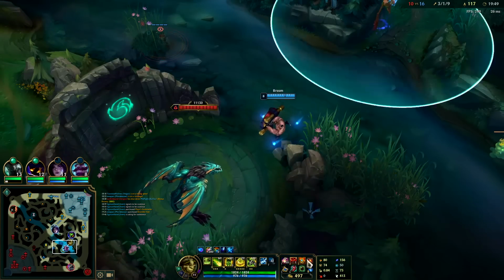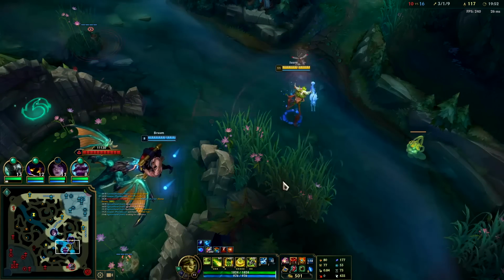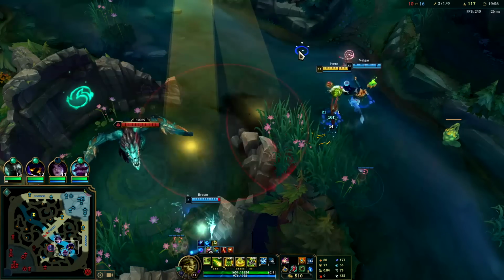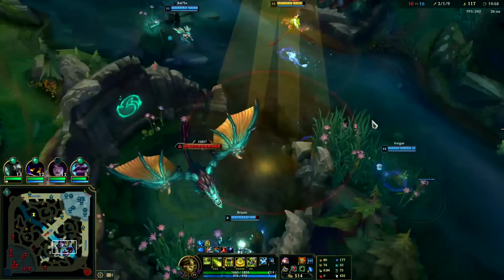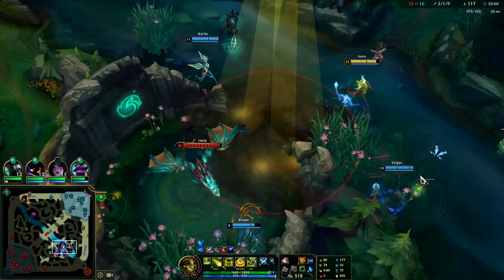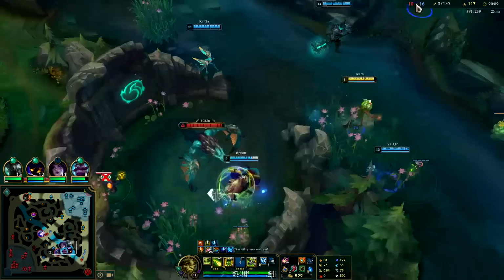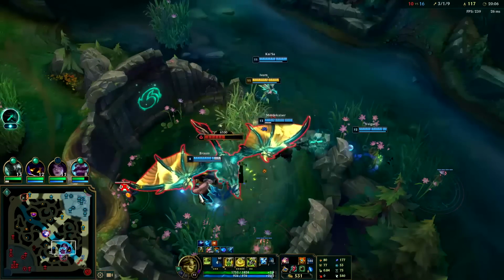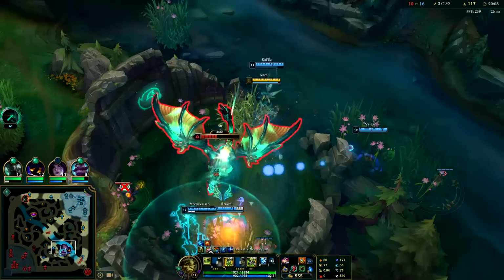Beggar gets the free blue. I'll go ahead and lay my control ward here. This dragon fight's really important. This is going to set up Soul. Braum's too far away. I can't really help him. We'll go ahead and utilize Boosh. Let Braum tank with the Eon.